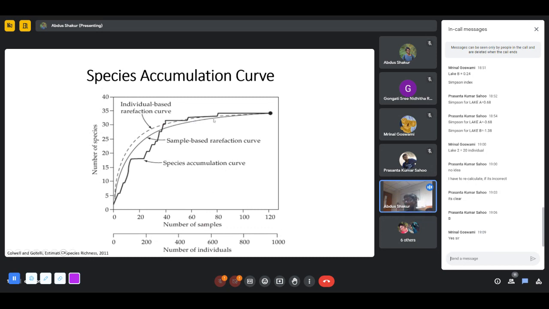Saying that your sampling effort and finding out the species was good enough to capture the number of species present in that area. Sometimes you don't know the whole set of species, so you tend to use this theoretical approach to say that the way I collected my observations was enough to say I have captured most of the species present in that area. So in those aspects, species accumulation curves are important when you're trying to document biodiversity.